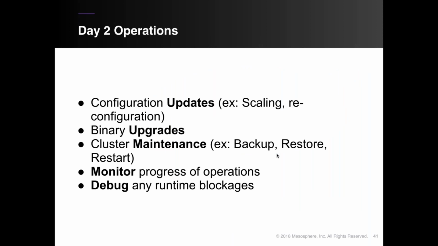Day 2 operations include configuration upgrades. I want to upgrade from one version to the next. I want to add more nodes to my Cassandra cluster or anything configuration related. Also, upgrades. I want to upgrade from Cassandra version 1 to Cassandra version 2, for example. Cluster maintenance: how can I back up my actual cluster? How can I upgrade my actual cluster? And as we've seen earlier, really important topics, monitoring. And also you should consider upfront how you can debug your system in a sustainable fashion. For example, do you have to give SSH access to all nodes, to all your developers, or can you find a smarter way of doing that?